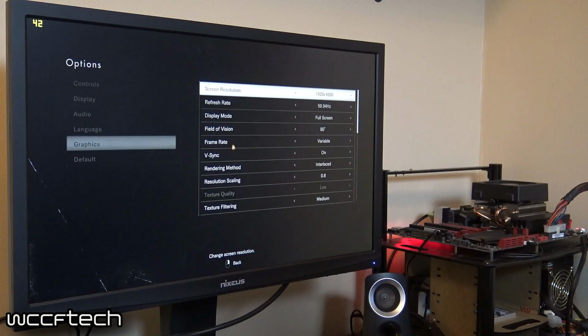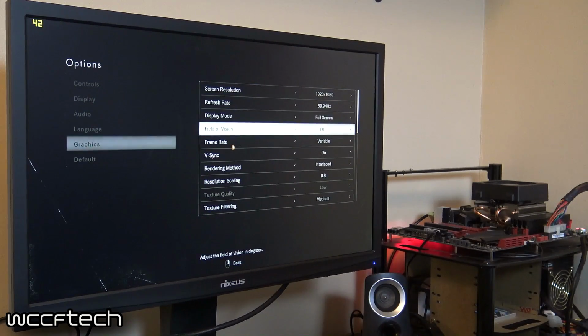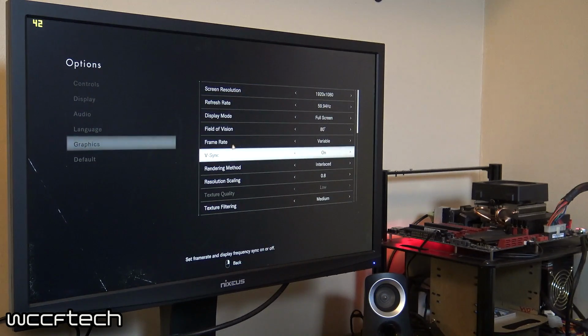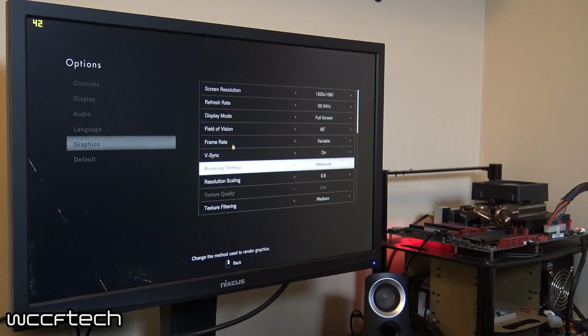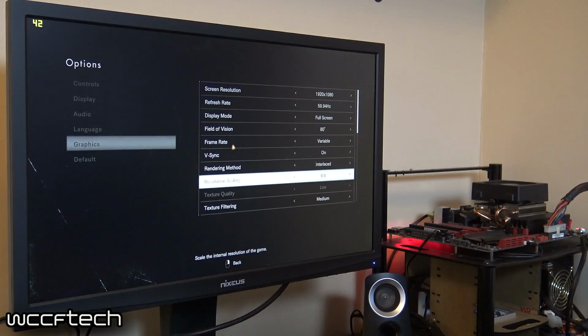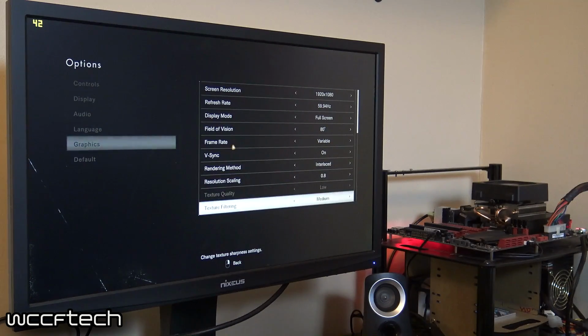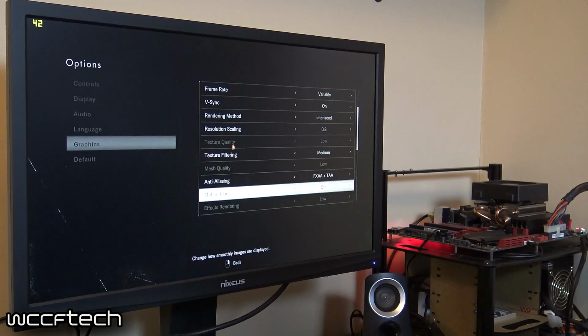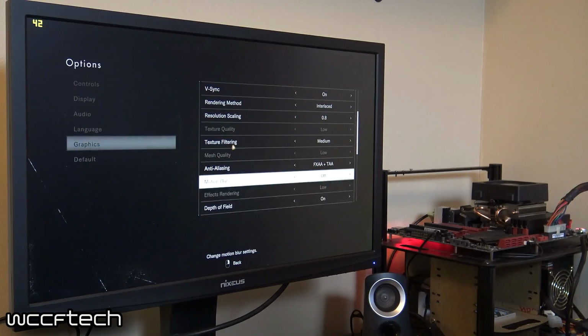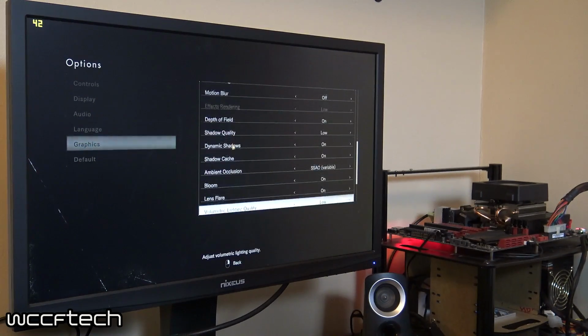Graphics: we got 1920 by 1080, full screen, variable refresh rate, VSync is on, rendering method is interlaced. There's our key. Resolution scaling is at 0.8. That's not something I'm a big fan of. Medium on the texture filtering, FXAA plus TAA, that's why it's so soft looking. Motion blur is off, depth of field, okay.